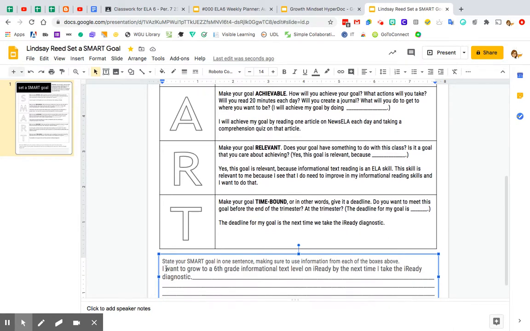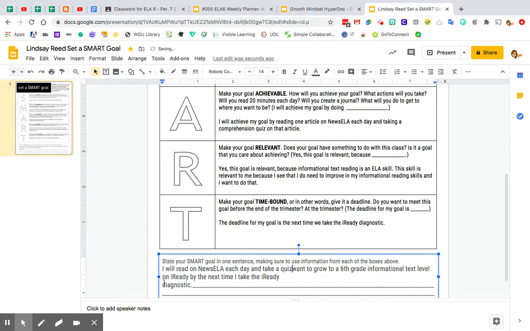I will achieve my goal by reading one article on News ELA each day and taking a comprehension quiz on that article. So I can say, I will read on News ELA each day and take a quiz.